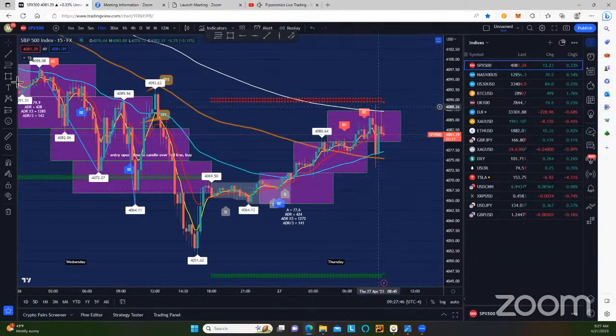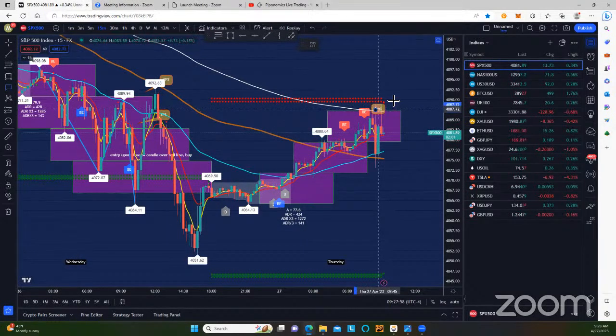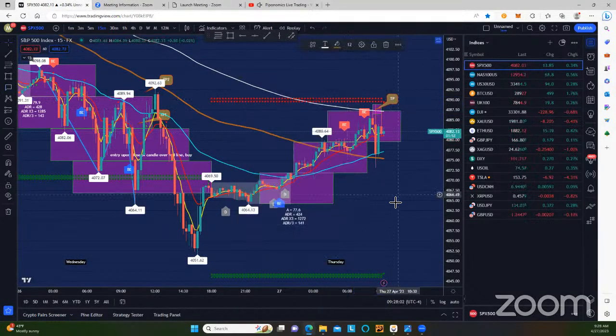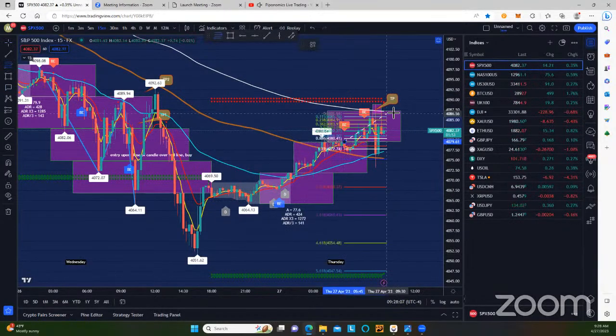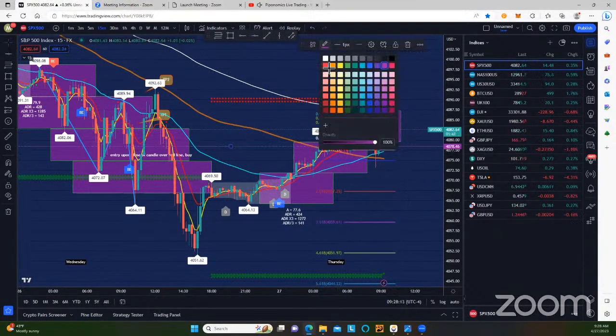Okay, so look how accurate that is. If you were in it, you would have tapped out right at this level because it filled the top of that box. And that's exactly what you want to see when you are mapping out. Now, why did I go all the way up to show you that piece of information? Because now I'm going to measure that box so that I can predict its move down.